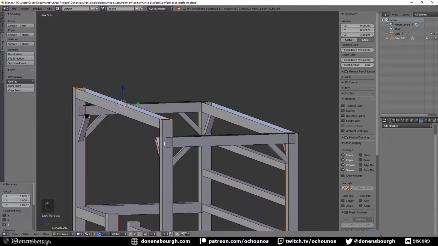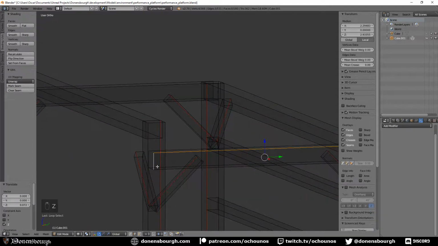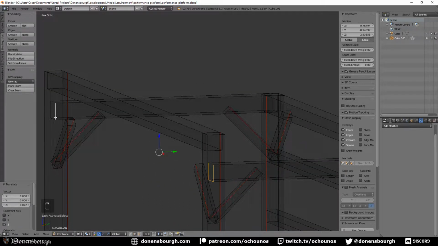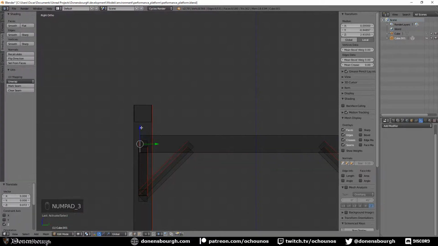Same, this one needs to be moved also. So let me see if I can. Okay. I would like to see. I want to take only this one. Do I have any problem here? Okay. And just moving like that.